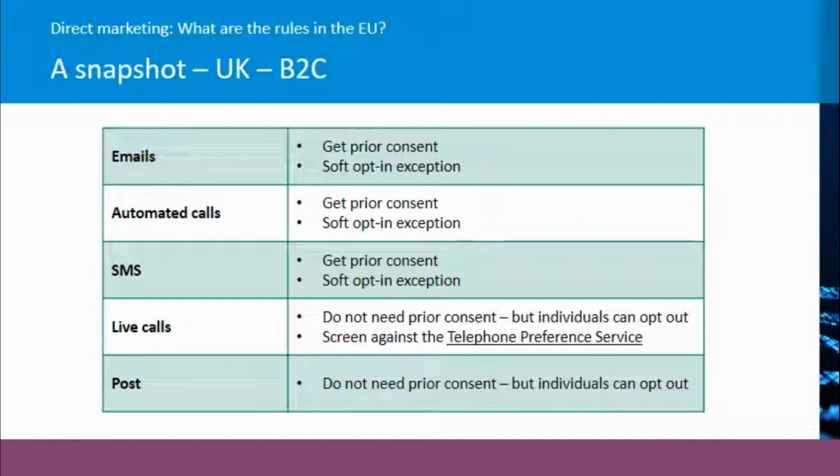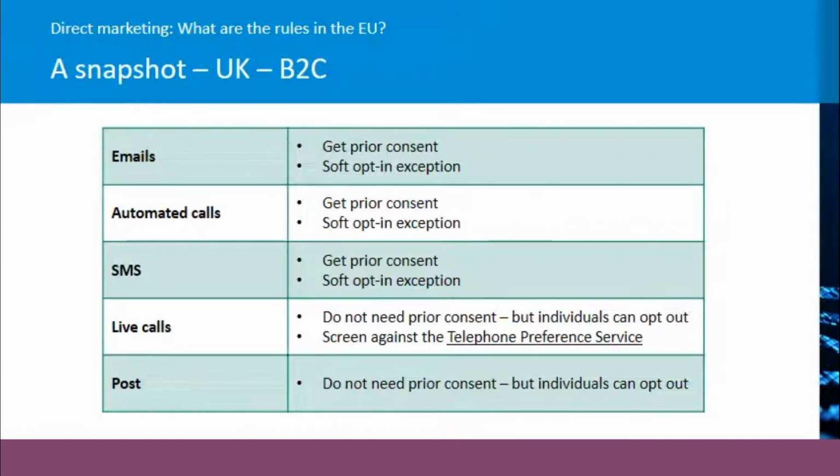So anyone that's registered with the TPS, you are not permitted to market to. So you have to sort of opt them out of your marketing database if they're already included. So you actually are under an obligation to screen against the TPS. In relation to postal marketing, again, you don't need prior consent. But you do need to offer individuals the right to opt out.